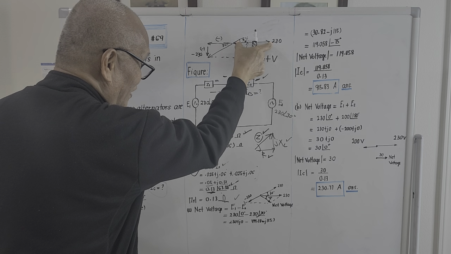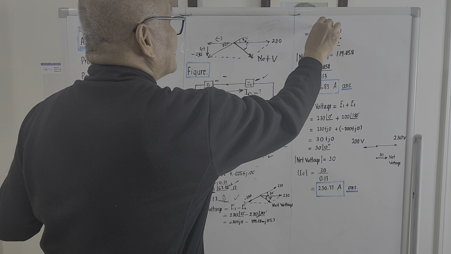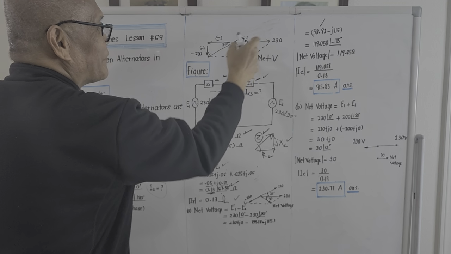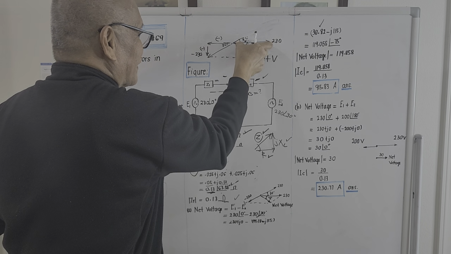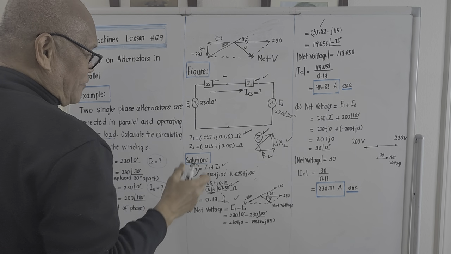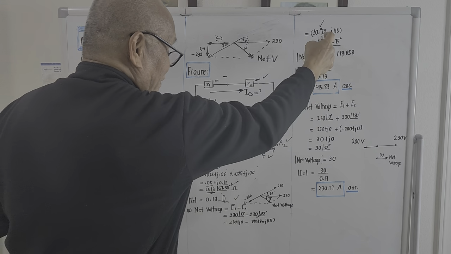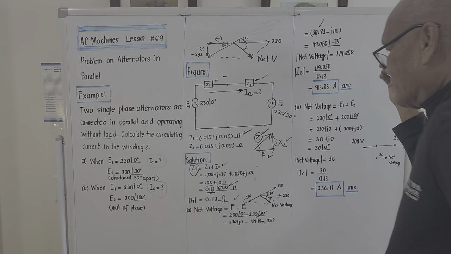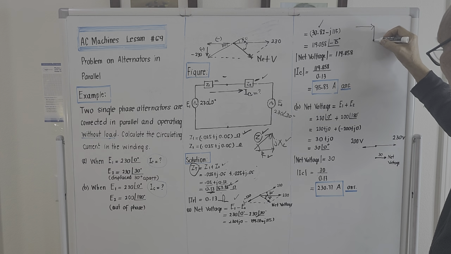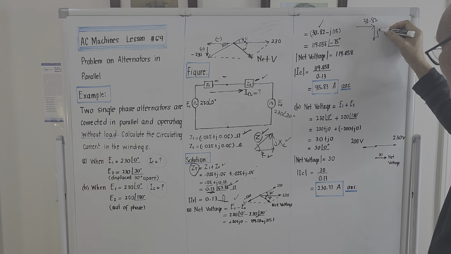This will fight with this one. So 230 minus 199 will come out to be 30.82. This is 199, this is 230, so the difference is actually 30.82. This is still bigger. That's why I told you a while ago, the current should go to the right. And the imaginary part is negative, it's downward, right? It's a negative j115. So the resulting voltage will be something like this. The real part is plus, the imaginary part is minus: this is 30.82, this is j115.